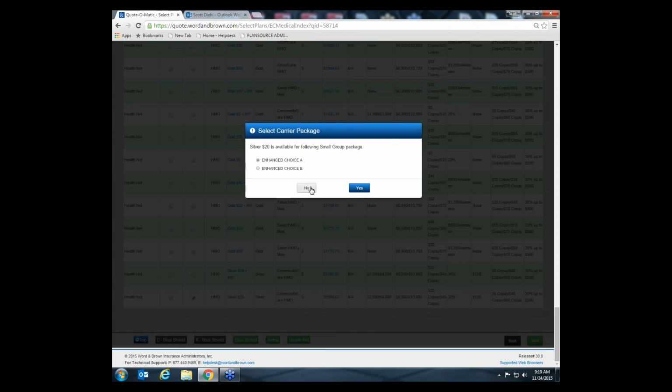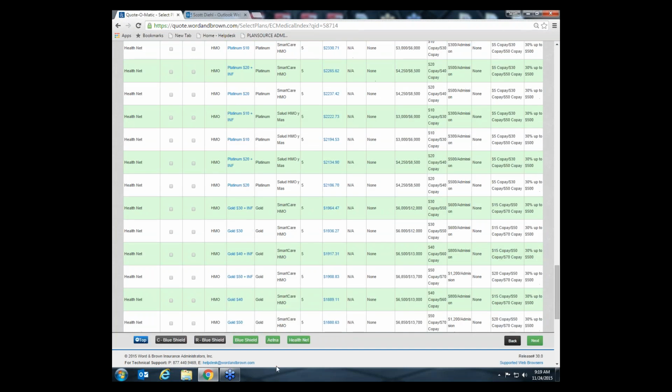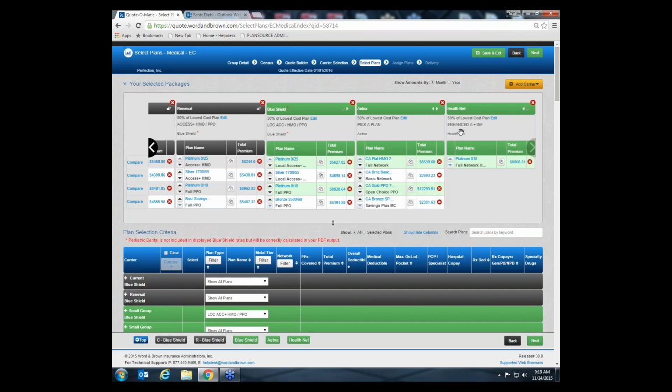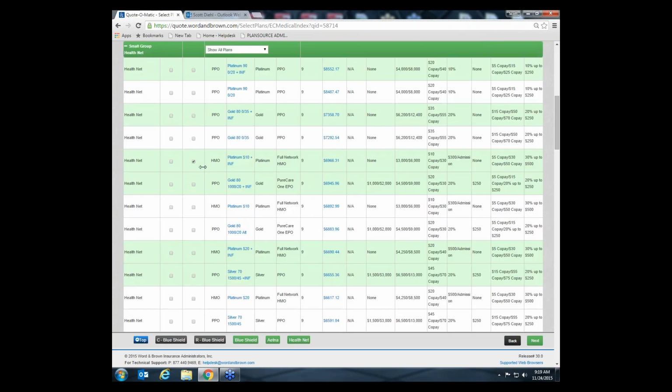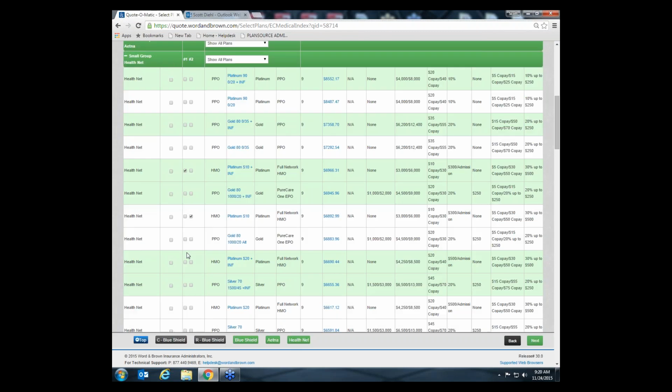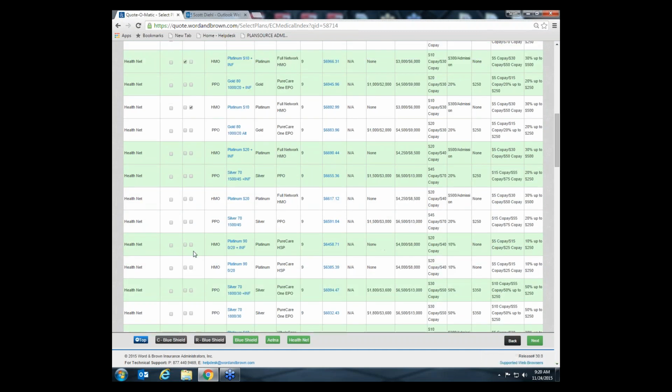So this is one of the protective things that I mentioned earlier. We will not let you quote plans that cannot be sold together. So I've already selected a plan from another package. Let's see which package I selected. So Enhanced A plus INF. So I've already selected a plan from that package, so it won't let me commingle other plans. So this actually might be a really good opportunity for me to say, hey, give me also an Enhanced Choice A package. So now I've got 1 and 2. I've got 2 packages up there. And that just allows me to educate on the difference between their INF plan series versus their regular plan series.